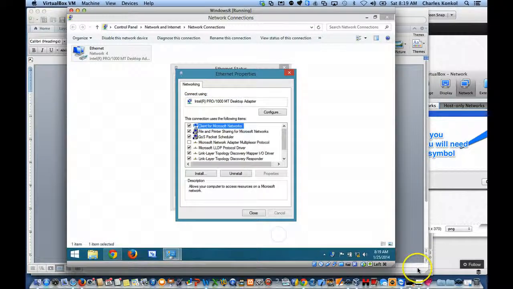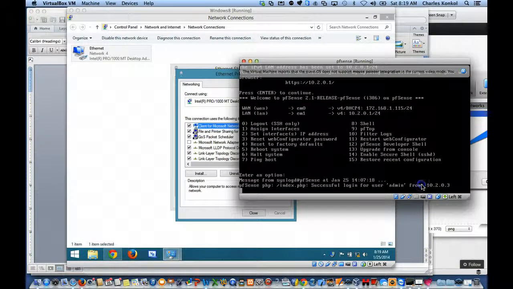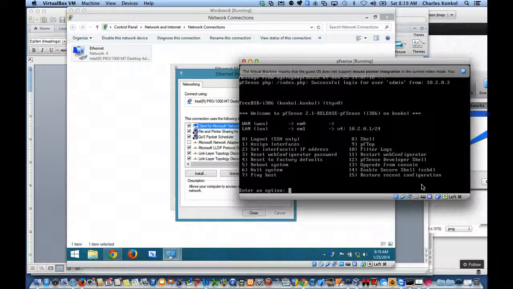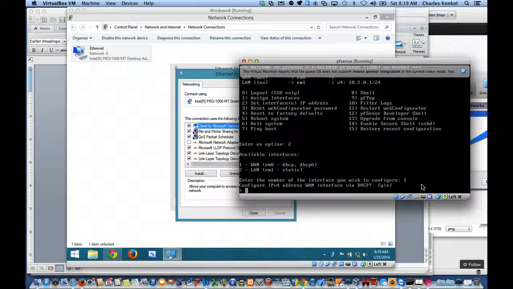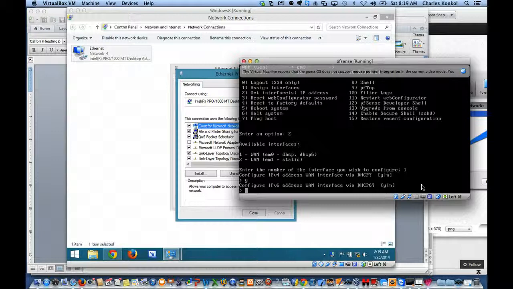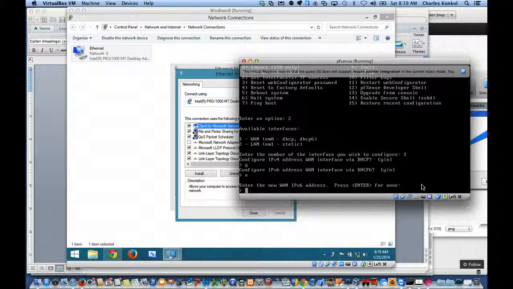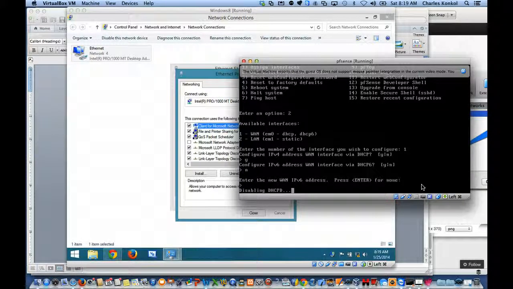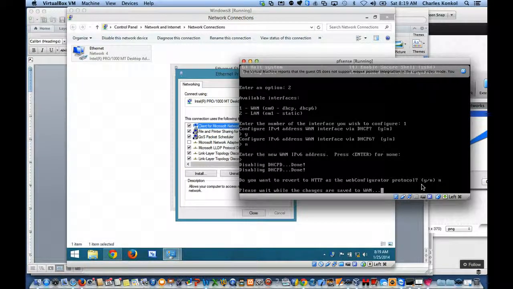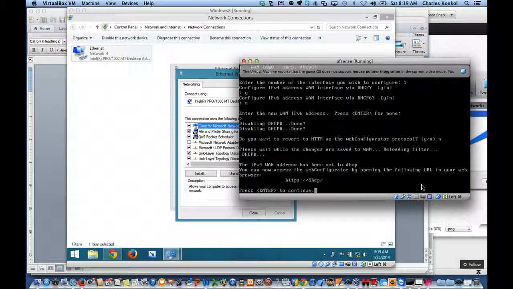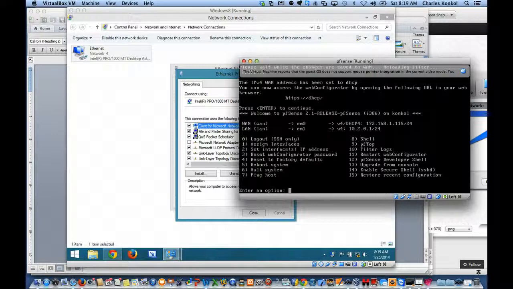Okay, that's good there. Let's go to our VirtualBox. Okay, we're going to reset the WAN here. It sat there a little bit and probably disconnected, so I'm going to reset the WAN to DHCP. I don't want DHCP for version 6. Now disabling and enabling, I want N for web configurator. It's now saving the WAN connection and relaunching the WAN connection with DHCP.